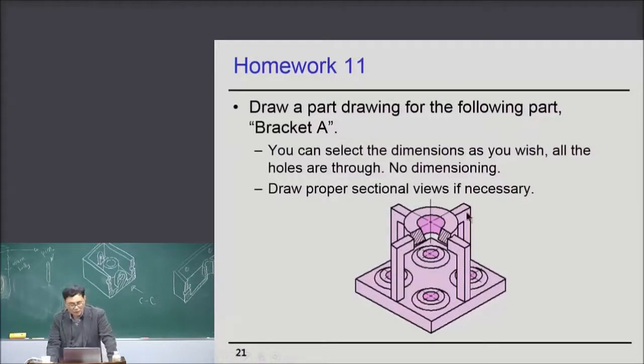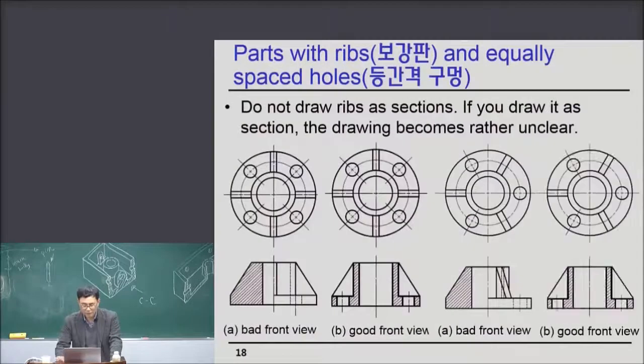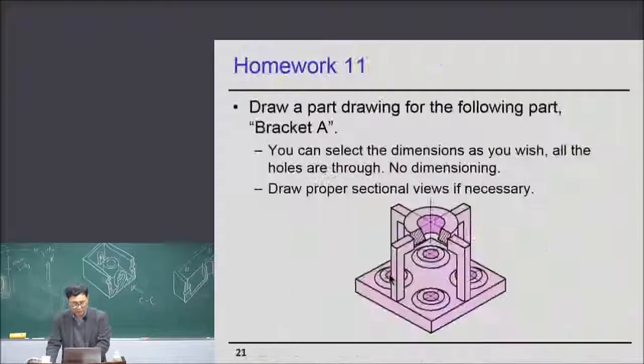These are the ribs to support these features above the plane of this body, so do not draw them as sections. Maybe you can observe the hint is all here. Please make a perfect part drawing of this homework.